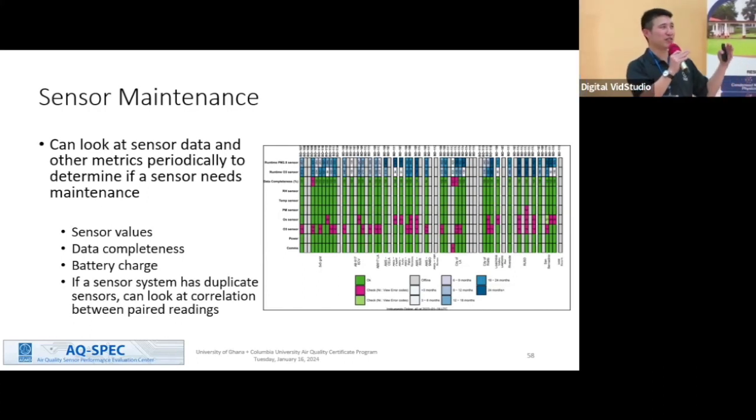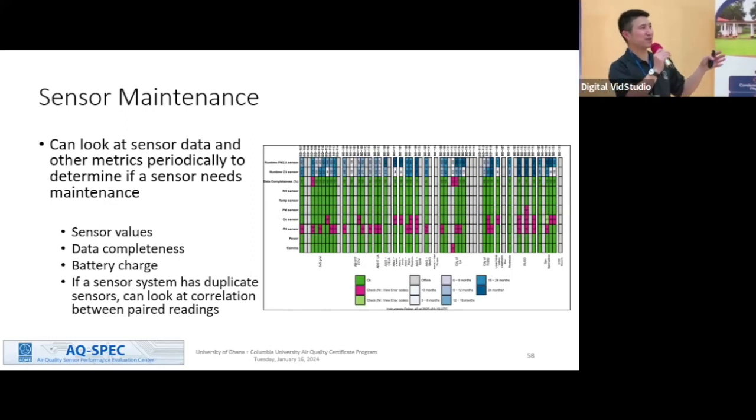And if you can remotely keep track of that, then you know that you need to send someone out to the field to take care of that sensor, right? Or if you see the data completeness, if every hour a certain sensor is only sending a few readings, that's a data completeness issue. And if you're able to remotely see that problem, you can send someone out to the field to handle that one as soon as they're aware of it. Or battery issues, or sending someone out.